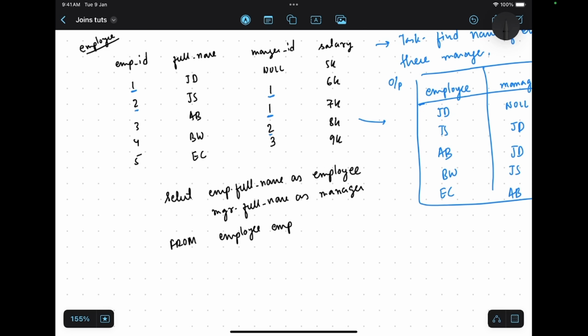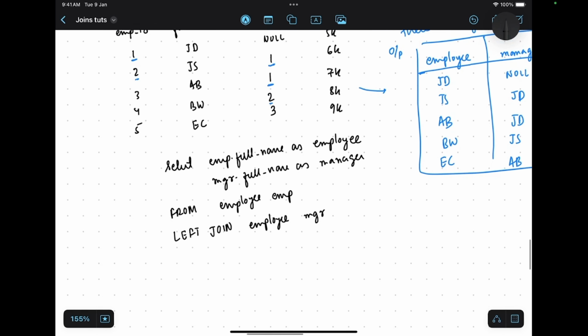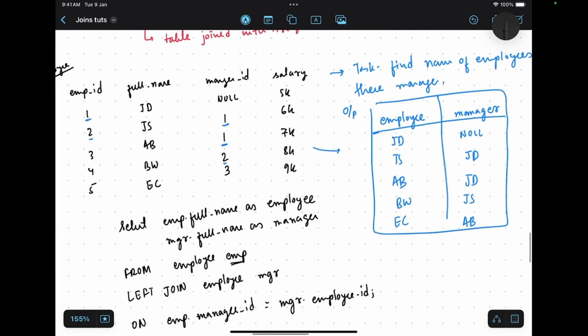One will be employee, and we are going to have a left join on the table employee, but we are giving an alias to this table, which is manager. And on which basis are we going to make it? On this newly constructed table, emp dot manager id equals manager dot employee id. This will be the self join query to achieve this.